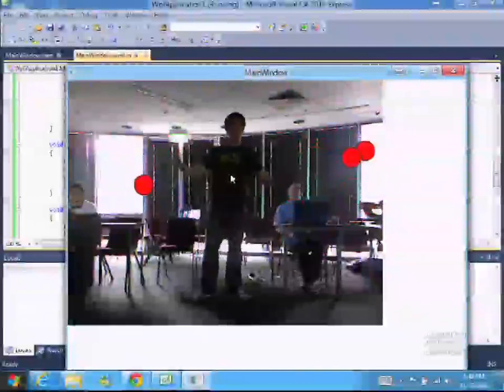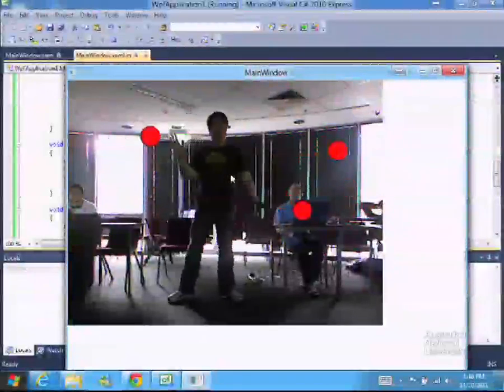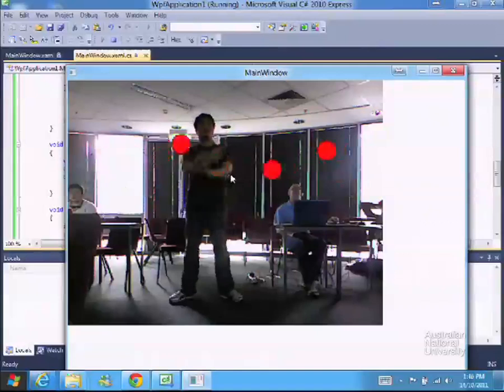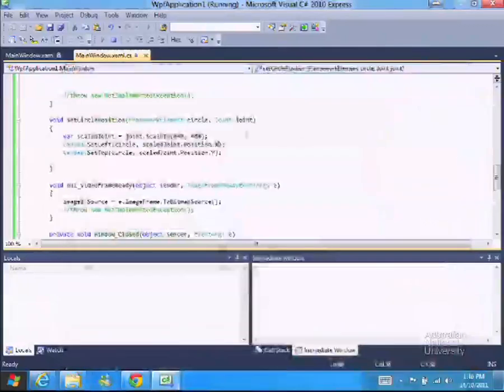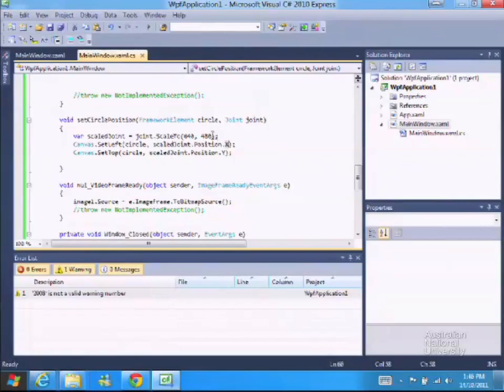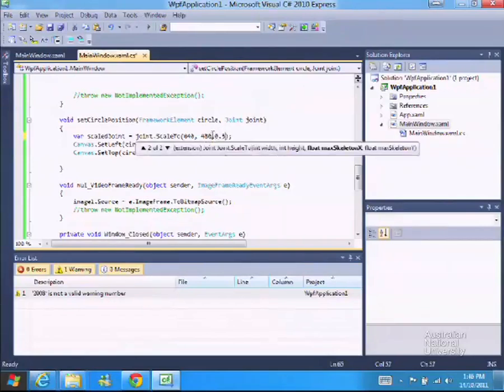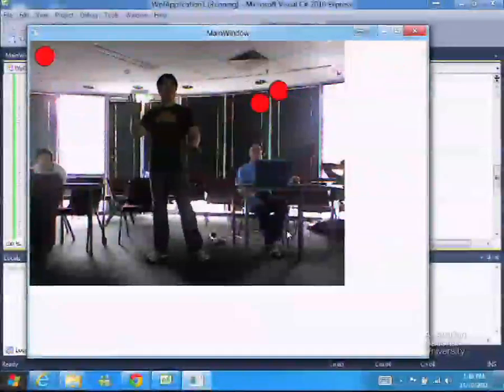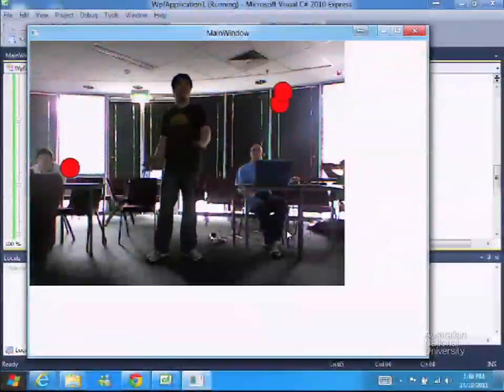So as you can see, it scales everything down, but it's not really tracking all that well. So what you want to do, instead of just scaling to 640 by 480, you want to make it scale a little bit more and shrink it down so you don't actually have to reach everywhere and move around. You divide by the depth or some function of the depth.